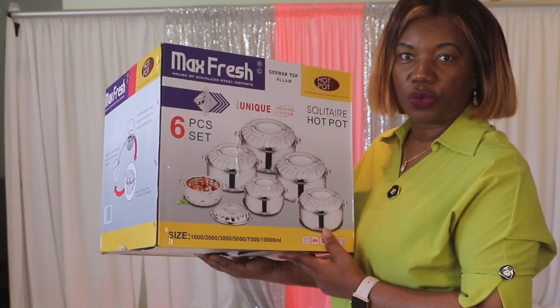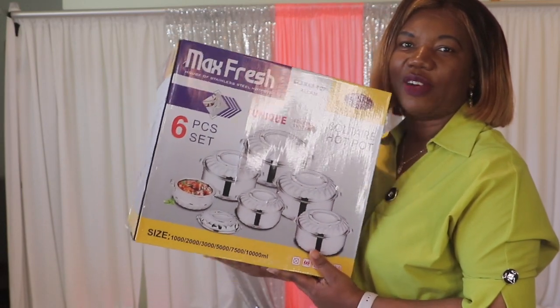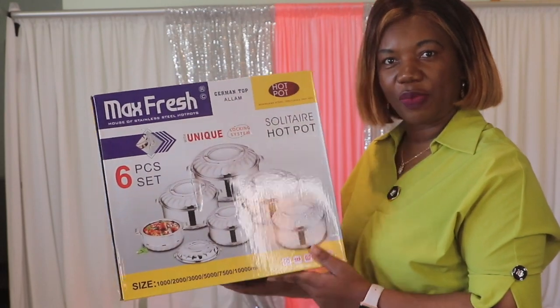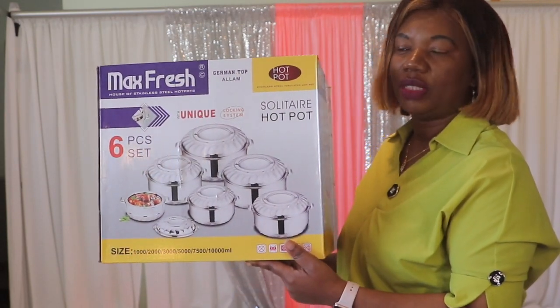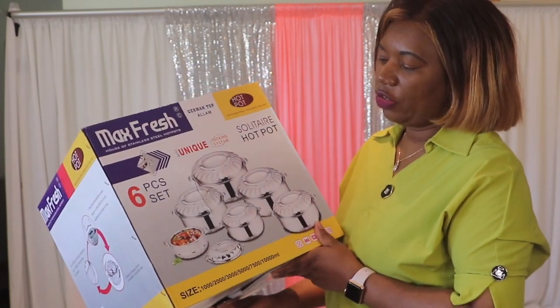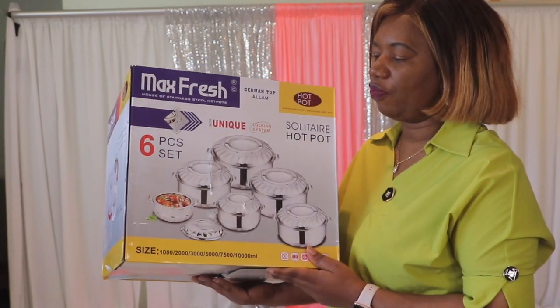This is good for food, it keeps your food warm. So you don't have to warm it in the microwave. As soon as you finish cooking, you put it inside and it can stay hot for all day.